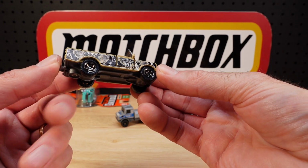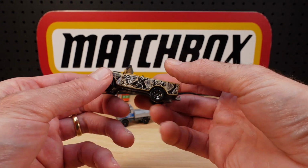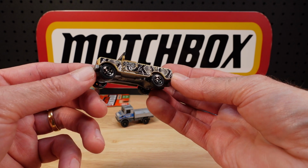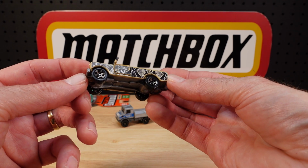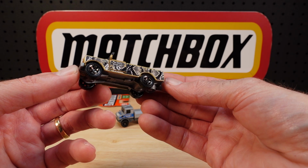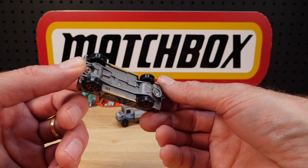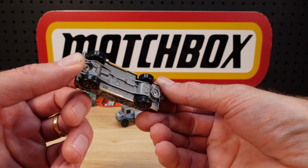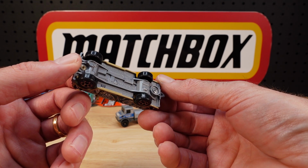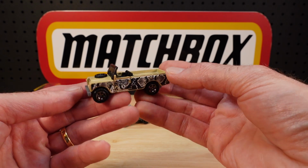Jungle Safari X on the side of this one. Oh, it's Malcolm's car. I like the livery on this. We've seen this on the Jeep Willys and other things. I think there was a 5-pack where pretty much everything had that Jungle Safari look. It's a good look. It suits this. 2020 copyright on this. It is the 65 Land Rover Gen 2 pickup.